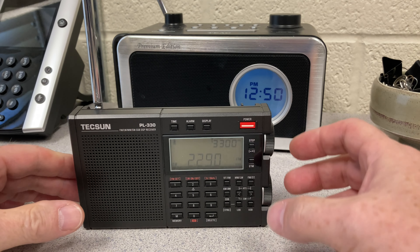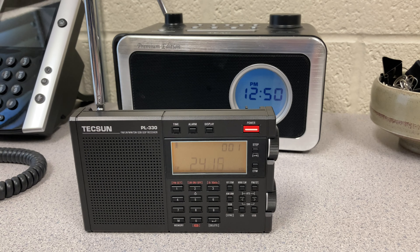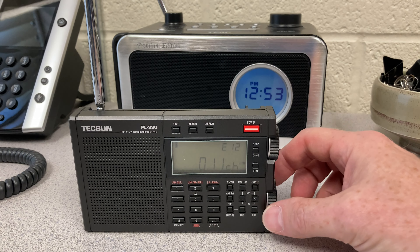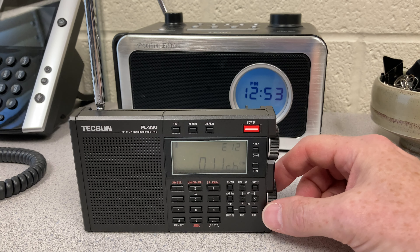So here's round two, a little later in the day. We'll put it back in ETM mode and do a quick search. I don't anticipate the scenario will be much different — it's just after 10 to 1 here in Toronto. Coming to the end now. It's showing 12, so that means it probably found 11 channels. So we're doing better than we were this morning when we had two real ones — the Overcomer and the 10 kHz time signal.